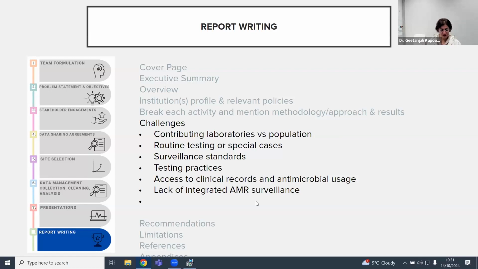Also, apart from these main challenges, we're just talking of human health right now, but one of the very common challenges that we see in AMR surveillance is lack of integration between the various sectors: healthcare, agriculture, environmental. As a result, it prevents a holistic understanding of AMR and its drivers. So if you don't understand that, of course your policies may not be appropriate or may not address the full scope of the problem. That's another challenge which I've not put over here, but I'm just speaking about it. Many more are there. You can keep thinking through it. What could be the challenges? I'm just going to talk about a few more.